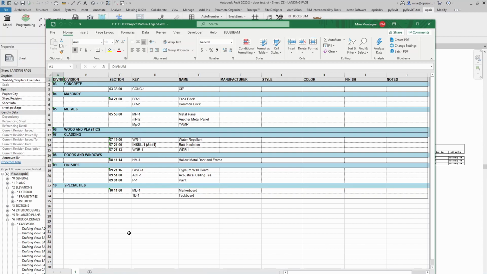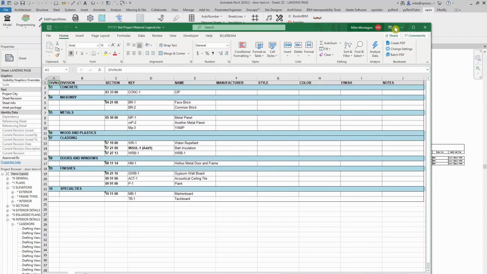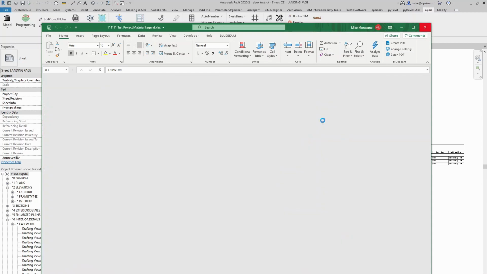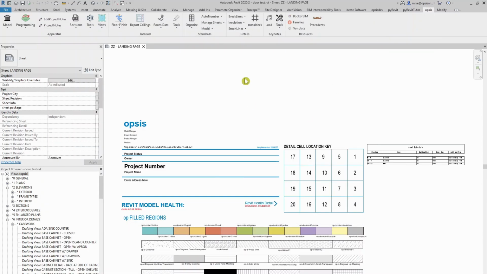If this was longer than 28 inches, there would be an extra worksheet named number 2. So this then you can copy into your project if you didn't save one into the project initially. And there you go.